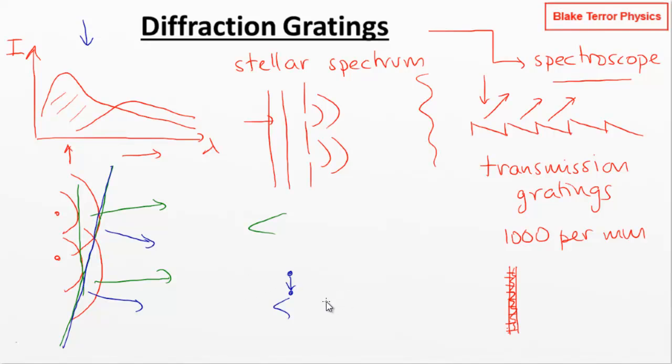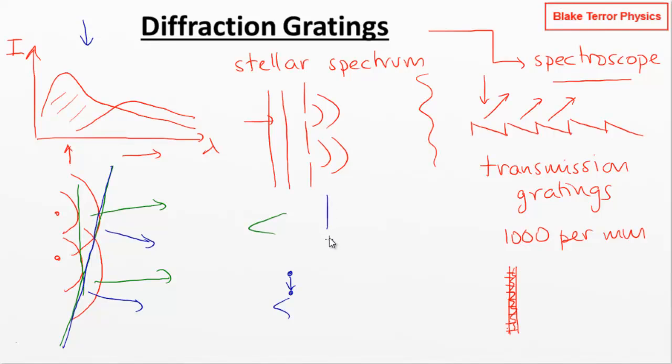Because we've got loads and loads of slits, we're getting a much sharper and brighter interference pattern. More slits means we're letting more light through, and it also means that we're getting much more resolution in the interference pattern. I'll show you some of those interference patterns in a minute. Let's do a little bit of maths first of all on this.